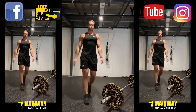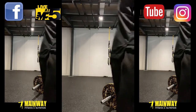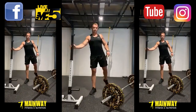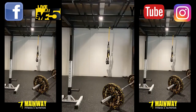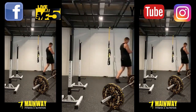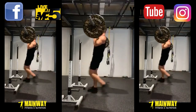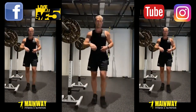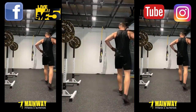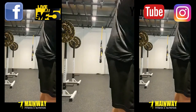Rest. Minute rest, guys. Have a drink. Go reverse lunges into a jackknife next. So we go reverse lunge, guys, kettlebell, barbell, and we're going into jackknife. Big V up, alternate legs every time, okay? Going in 10 seconds.